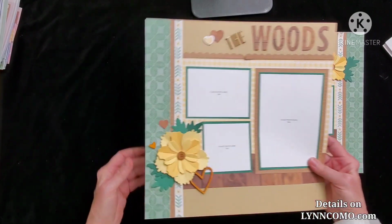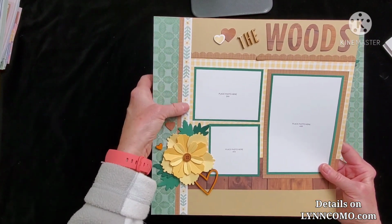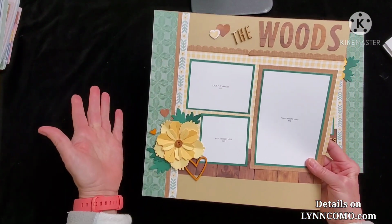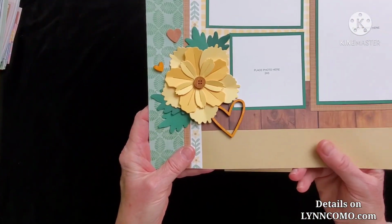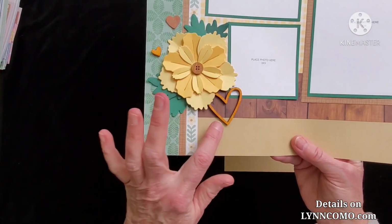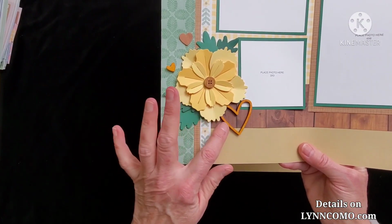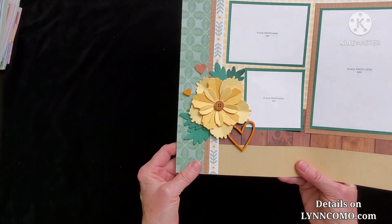But I love how this came out. The idea came from the zip strip and the yellow paper. So yellow and green are so pretty. And look at that flower, how pretty that is. Then I took the Sundance shimmer brush and I colored our hearts, our wood hearts, to be that color.